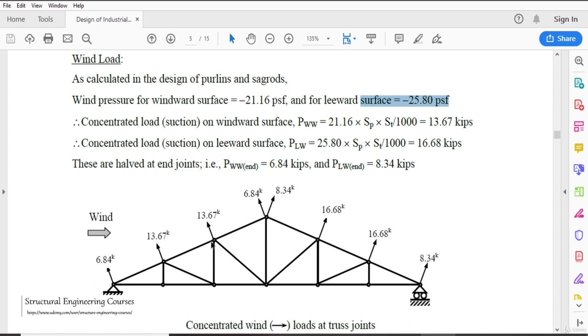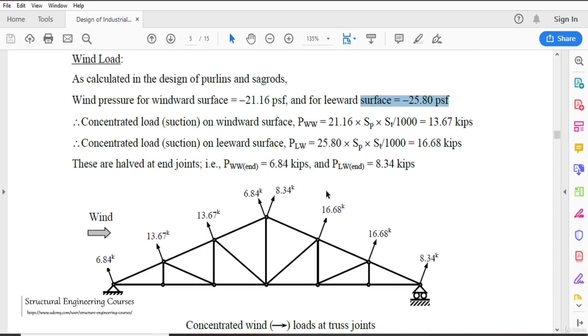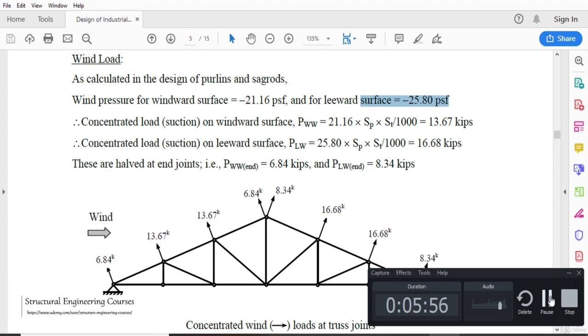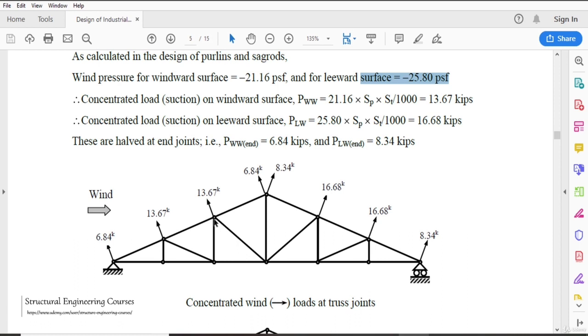So how we can apply the loading along this direction is also somewhat difficult in the STAAD software. So that is why we do need to apply the components, that is horizontal components and vertical components. Basically the thing is that when we apply the nodal loads in the STAAD, it can only go in the up direction. So one usual practice is that we can split the components into cos theta and sin theta, and then accordingly we can apply it.